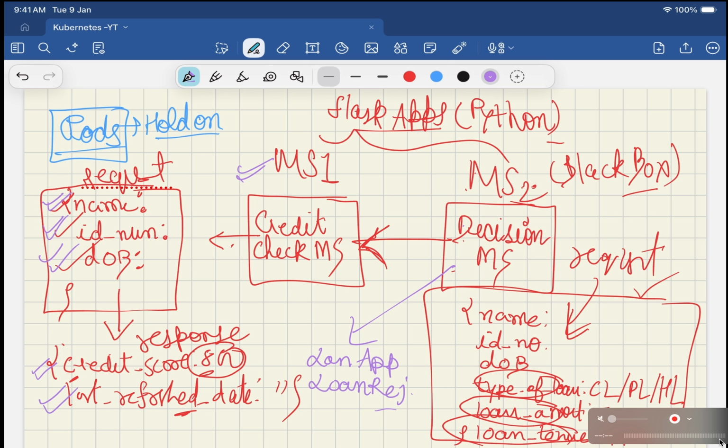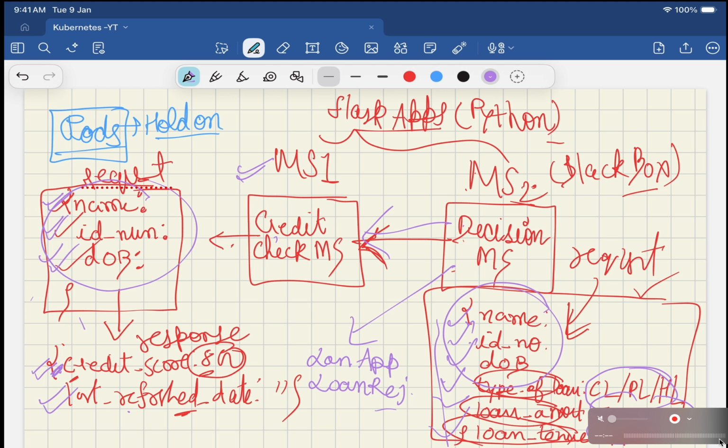Microservice 2 takes in a few more parameters, which is your name, your ID number, your date of birth, your type of loan, which has to be among these three, the loan amount, and the loan tenure. If all these parameters have been passed, it makes a call to credit check microservice, which is microservice 1. And as you can see, microservice 1 expects this information, and the same information is being passed from microservice 2. Credit check microservice returns your response, which is the credit score.